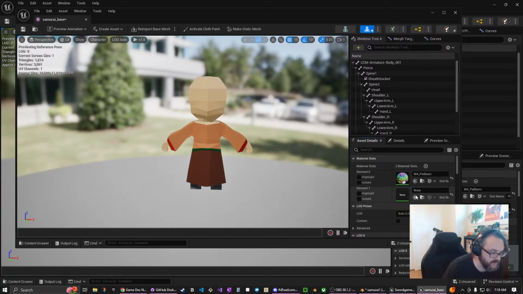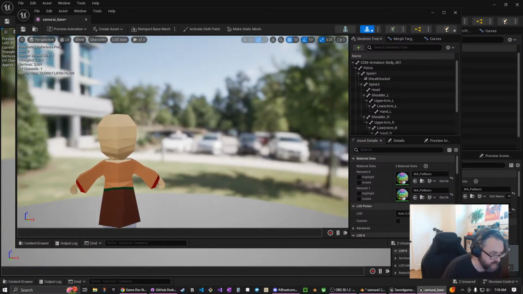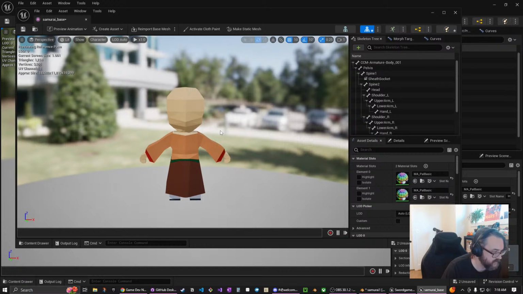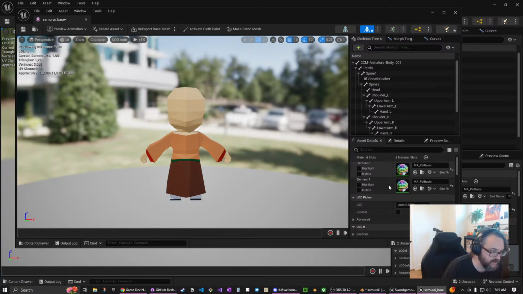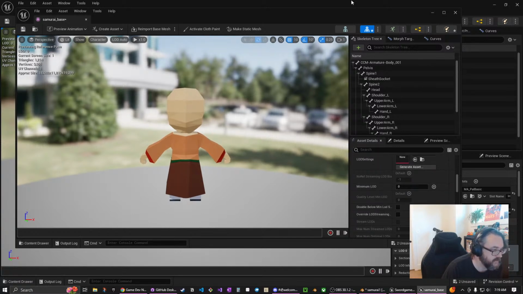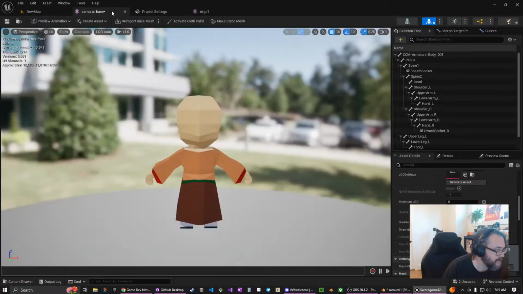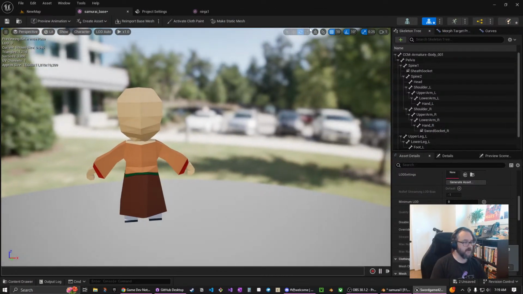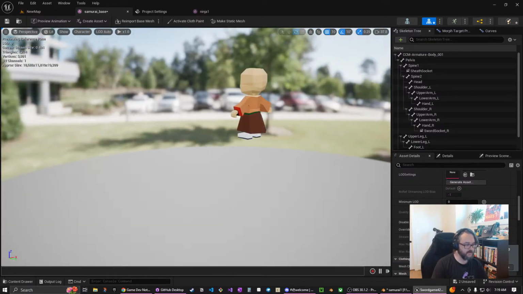So he's got 2 material slots, which terrible. I think that's the back of his head too. Okay, cool. The viewports look super jank. Let's see if I can. Ooh, yeah, no.